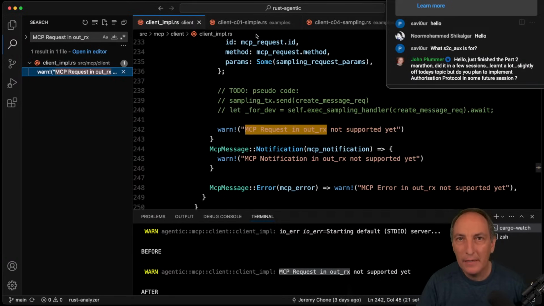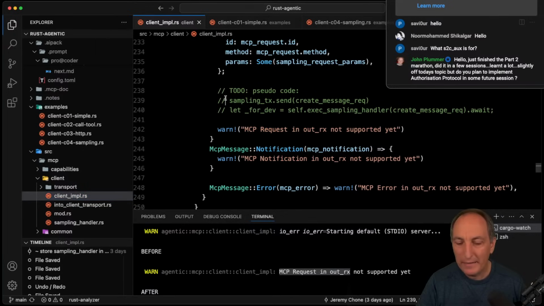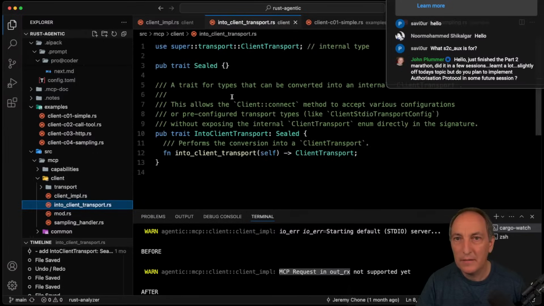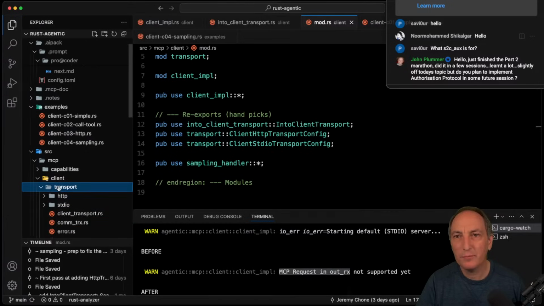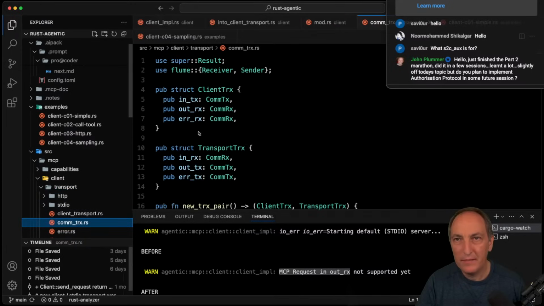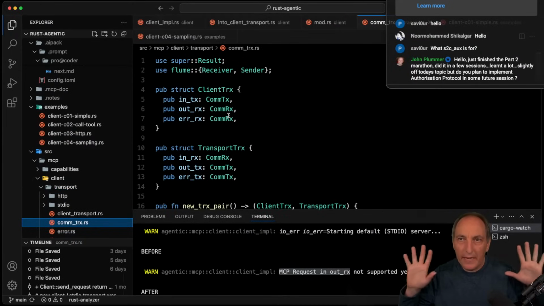Yeah? So now we're going to go back there, and I'm going to answer your question here. We're going to refactor the MCP things. So we're going to go to the client transport, and we have this communication TRX.